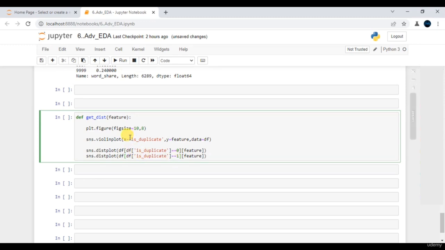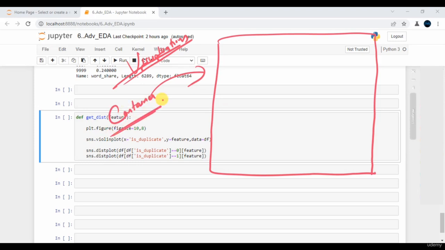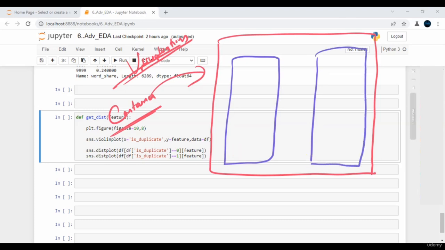Cool. Now here comes an interesting thing. Imagine this is my entire figure. Again, this is typically known as a figure, on which you have to showcase your visualizations. It is basically known as a figure, or you can even term it a container. On top of the container, you have to map each and every visualization. So let's say this is our very first subplot, and this is our second subplot. Let's say on top of the first subplot, I have to showcase our violin plot, and on top of the second subplot, I have to showcase our distribution plot.